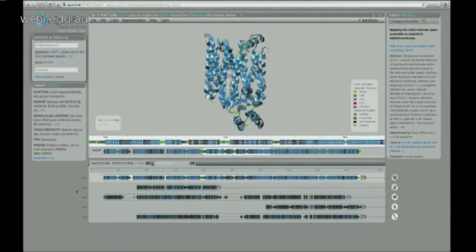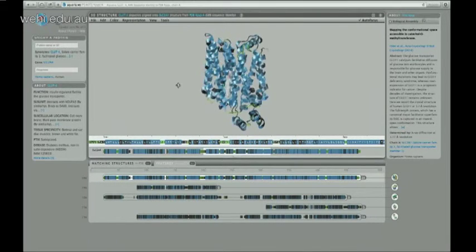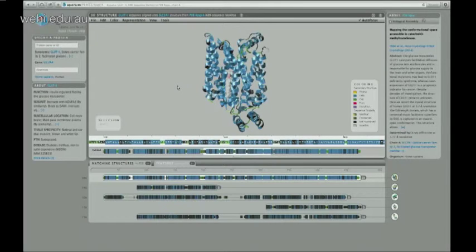But there is a structure of GLUT1 that came out about a year ago. And so you type in GLUT4, there's no structure. It automatically chooses essentially the best structure, which is GLUT1, shows you the GLUT1 structure, as described here. That's the structure you're looking at. And the GLUT4 sequence is then superimposed onto that, and you can see where the structure and the sequence differ. So in other words, you can see where the GLUT4 and GLUT1 sequences differ on the structure. So you can look at information about GLUT4, even though there's no actual structure for it.